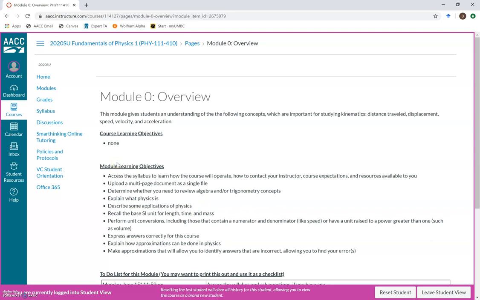So we're assessing whether or not you can describe some applications of physics. If you come back here to study for the exam and you're guiding your review based off of these learning objectives, there's a 100% bet that all of the questions are coming from these learning objectives or related to the learning objective in some way. If you're still unsure after reviewing some of these learning objectives, if you have no idea after looking through the note pack and the textbook, that's the perfect time to reach out to me, because all of these concepts build on one another. So make sure that you are pretty sound with these learning objectives and that you could explain them to someone else if somebody asked you to.